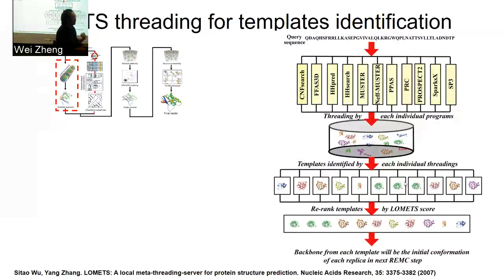Although I think the case that he's talking about is the case in which one program identifies the first 80 residues are well aligned to one template, and then another set of the residues are well aligned to another template. Right. In that case, yes, you will then combine those two separate pieces of information into the folding system. That makes sense. But it's not as if you split apart the fragments and then put one fragment into every threading program. All of them are threading the entire sequence.